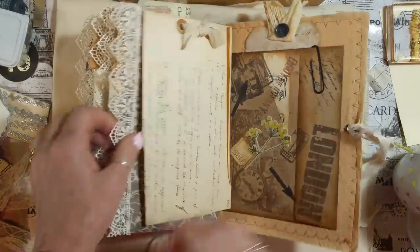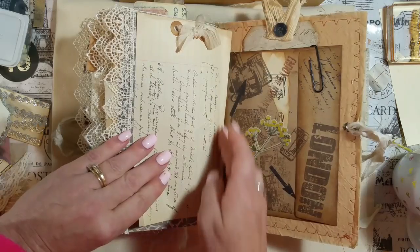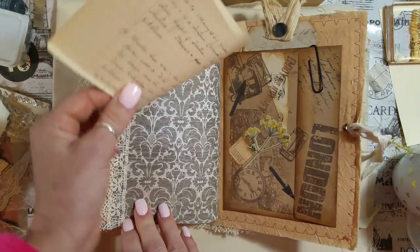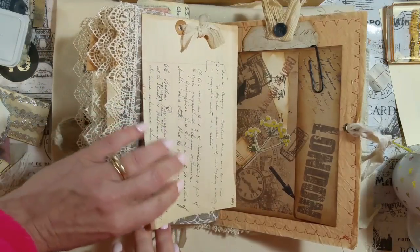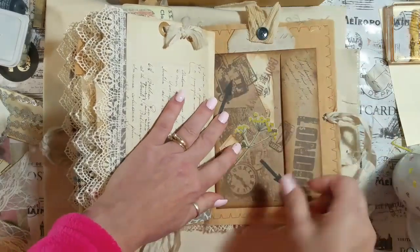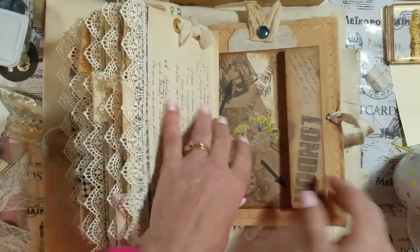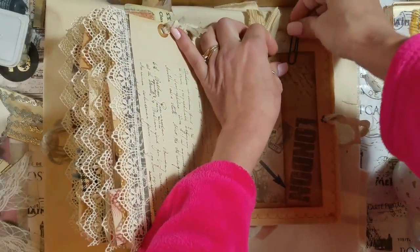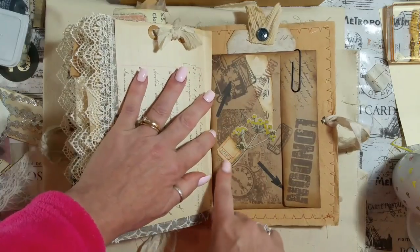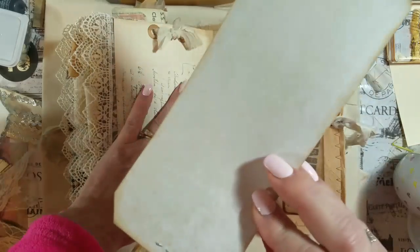And poked more holes and added, oops, I smashed it. Oh, it's so fragile too, you got to be really careful with it. You can always take it out if you want, but there's document on the back and on the front of this one. And over here is just an envelope. I'll probably stick something in there before it goes as well. And I just did a bunch of stamping and Tim Holtz flower and a ticket on there in the book page with this big journaling card.